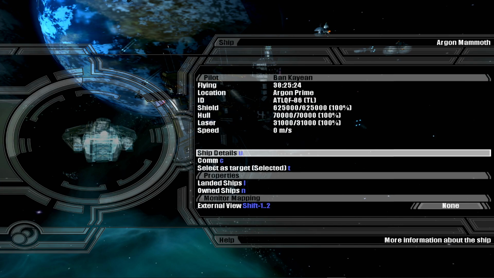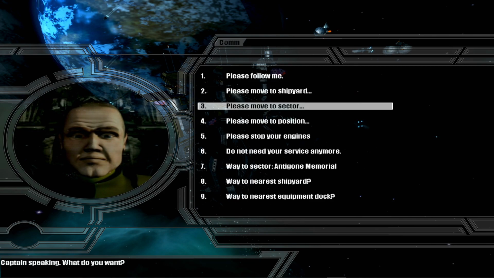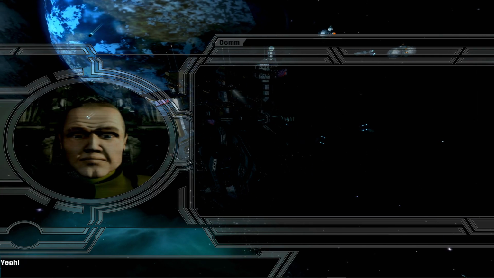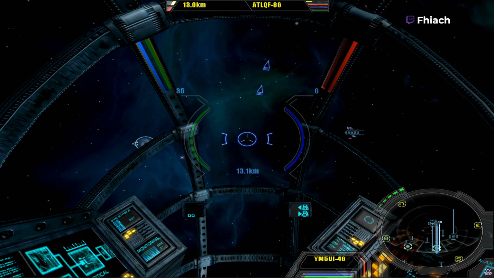Mammoth. You are talking? Captain speaking. What do you want? Please move to sector Ore Belt. Yeah, will do. We'll see you there.